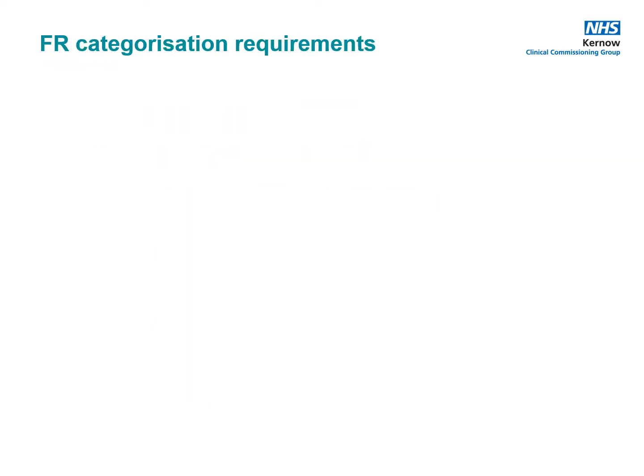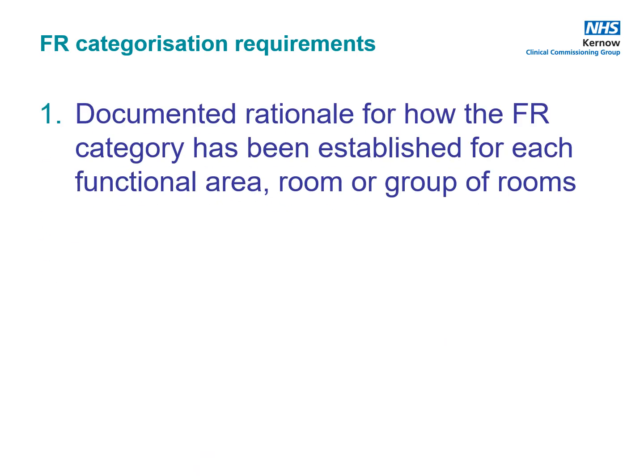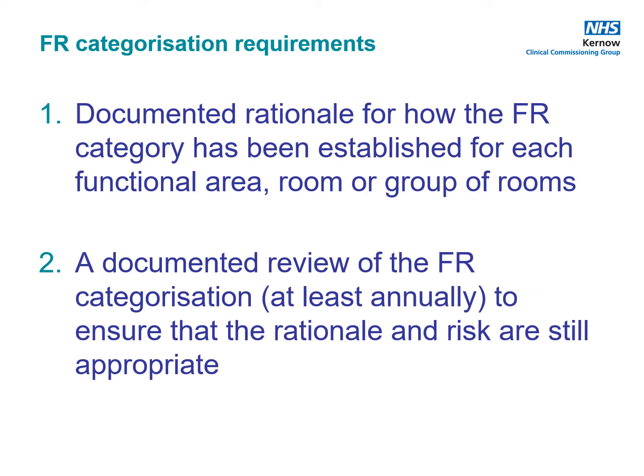There are recording requirements for functional risk categorization, and they are that providers should have a documented rationale for how the functional risk category has been established for each functional area, room, or group of rooms if using a blended approach. And also a documented review of the functional risk category at least annually, and that's just to ensure that the rationale and risk are still appropriate. For example, if the use of the room has changed.